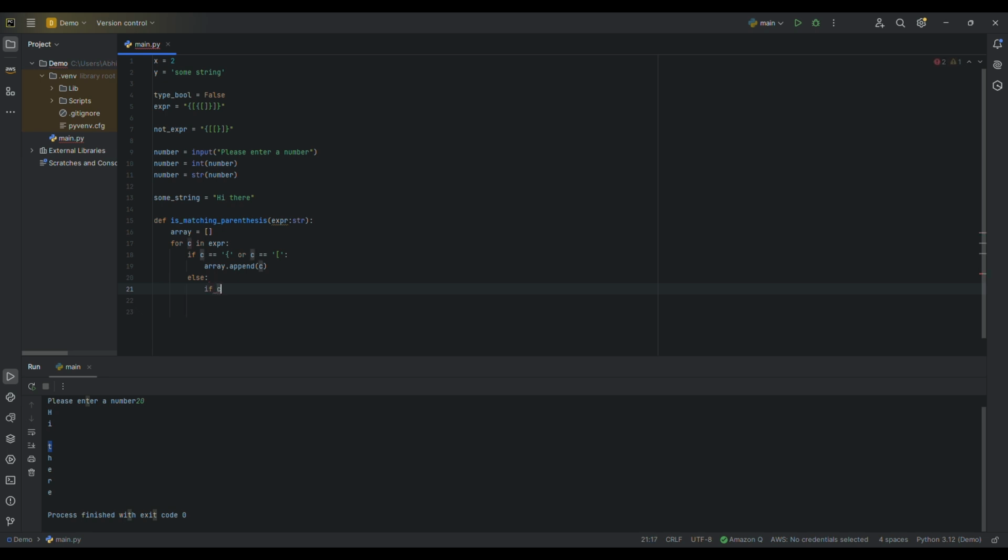if C is equal to closed brace and we are checking if the array dot pop, the last item, is not equal to open brace, that means the expression is not valid. Return false. We don't have to check anymore. If C is equal to closed brackets, square brackets, and array dot pop is not equal to open brackets, return false in both the conditions, right?